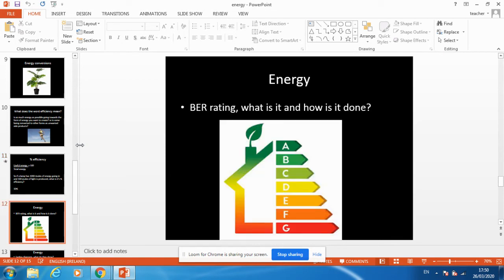Now, in terms of houses, girls, when people are buying houses, they look at what's called the BER rating, the building energy rating. So what that is and how it's done. You're looking at how good your house is at storing heat energy. So the way it's done is we pump a house full of hot air once all of the windows and doors are sealed, so they're sellotaped shut essentially, and we measure the length of time it takes for the heat to return back to normal. The longer it takes, the more efficient the house is, the better it is at conserving heat. So a brand new house would have a BER rating of A. A really old house would probably have a BER rating of G, and it's going to cost somebody a lot of money to heat.